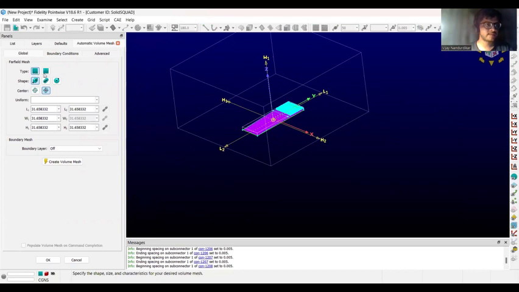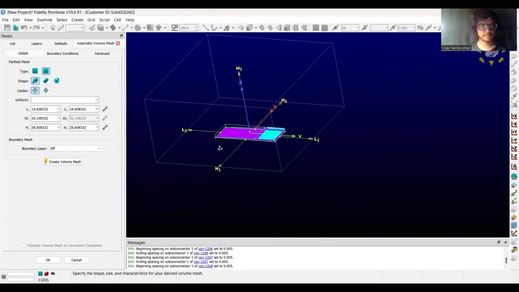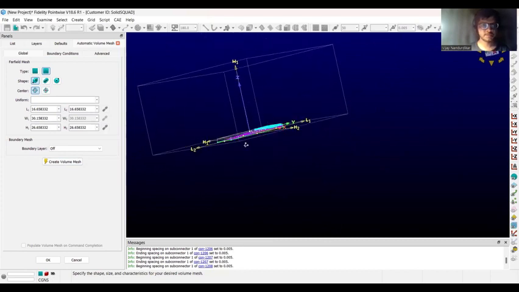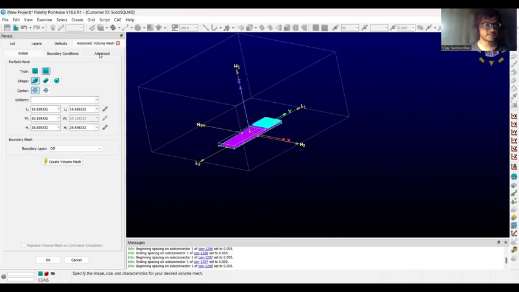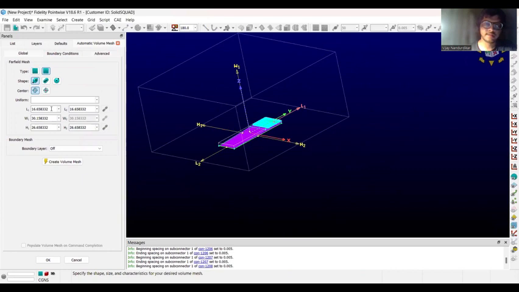Here, let's see, we want some kind of voxel volume mesh like SnappyHexMesh. We'll keep a rectangular shape, and we'll change it from the extreme ends. Basically W2 is 0 because if you see the advanced setting, here the symmetric plane is the Z plane plus Z. For now, let's reduce the domain size.